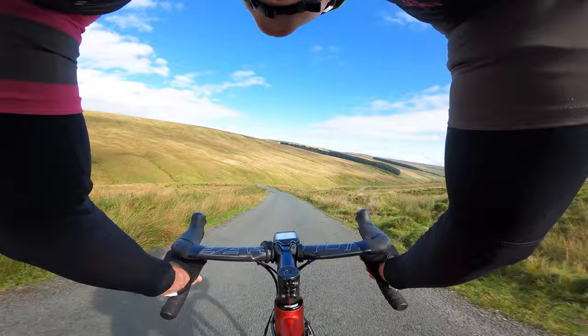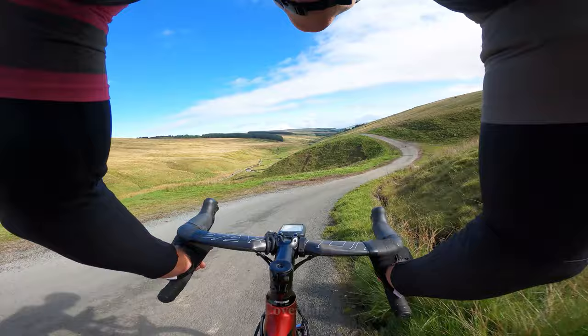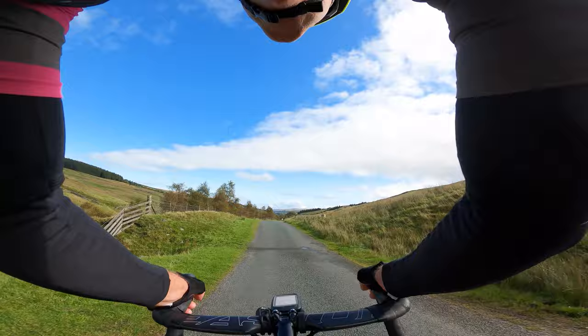And we've got a right-hander, which is where we cross over Hemgill Beck, which then goes on to meet the River Cover, hence the name of the area, which is Coverdale. Oh, be careful. So we get over that crest, and it's quite straight. Looking at the playback, because the road surface is quite uneven, I'm having to use my arms and my legs just to control the bike as dampers, just to keep the bike planted on the road.